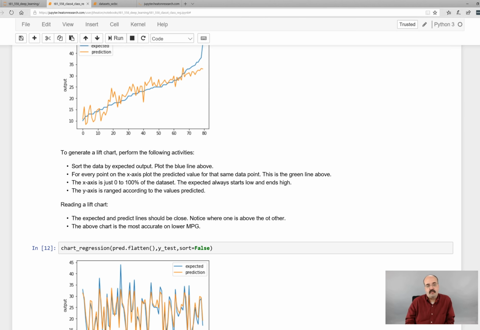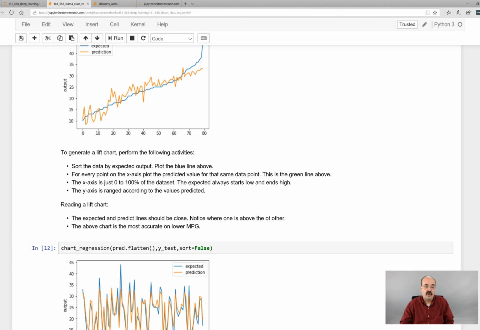So I gave you really 4 charts that you can actually look at. You have the 2x2 confusion matrix. That is used when you have binary classification. You have the n by n confusion matrix. That is used when you're working with multi-class classification. You also have the ROC chart, which can be used for binary classification. And you have the lift chart, which you see here, which is used for regression plotting.